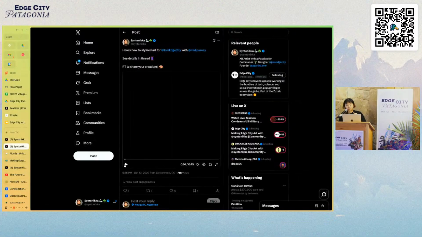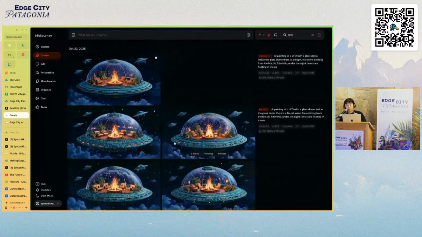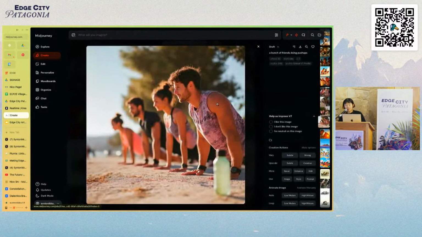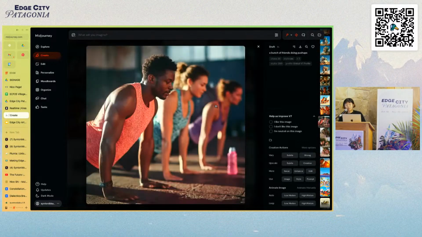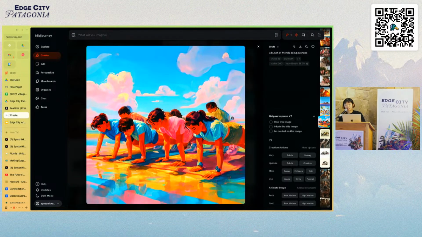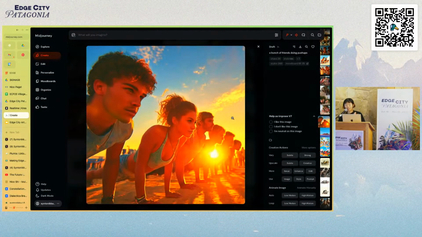And I can show, I think I did some experiments earlier. Before coming here, I was trying to prompt a few images of a bunch of people working out. If you go into Midjourney and just type in a bunch of friends doing push-ups, this is the default, and it's very photorealistic. If you want it to be a bit stylized using a different mood board, this is when I used the mood board of Edge Esmeralda. It's super vibrant. It has this oil painting kind of aesthetic.